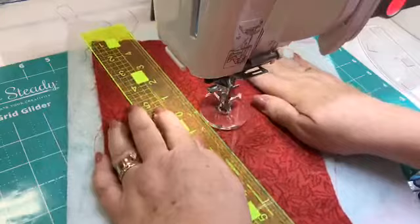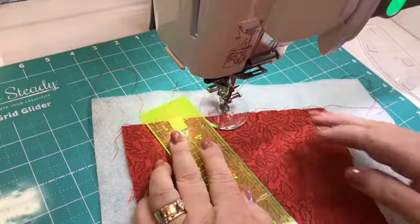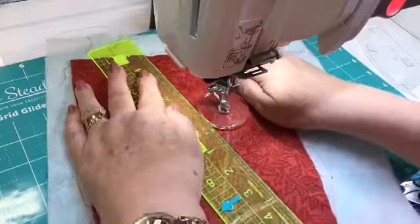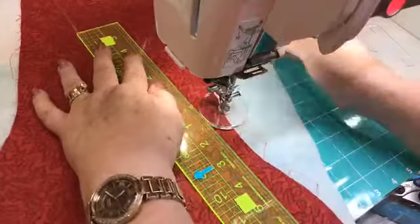Now, I will tell you, I am not going to be the template quilting police. Nobody should come around and look real close at your stitching and say, oh, that one's a little bit longer. Because that was me when I first started free motion. I'd try it, and then I'd work myself into a corner and couldn't get out. And then I looked at what I'd done, and it looked awful, and I said, that's it, I'm taking it out. There's just too much to do in life to sit with a seam ripper in your hand all the time.